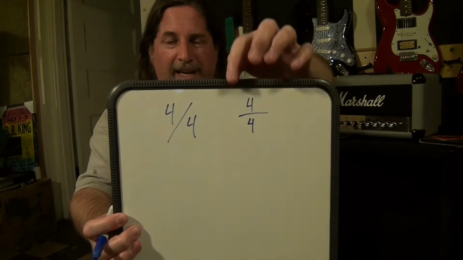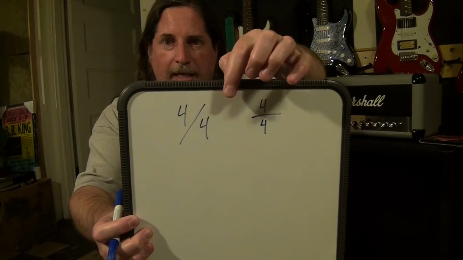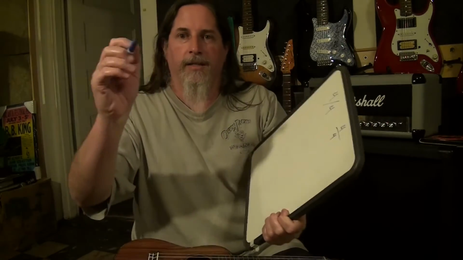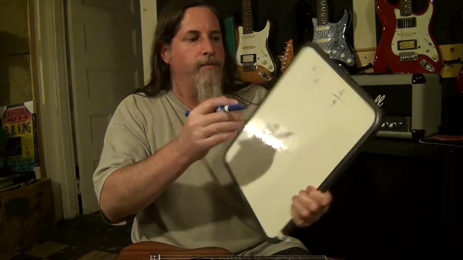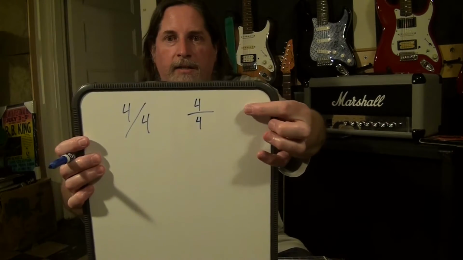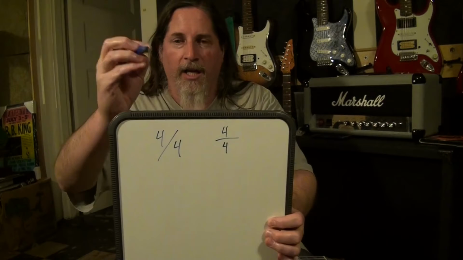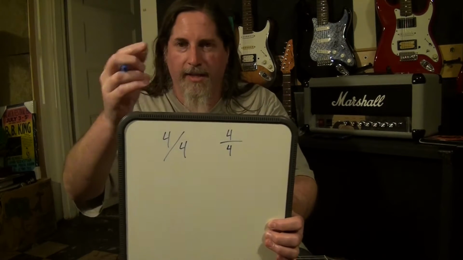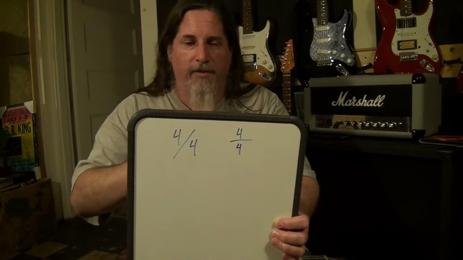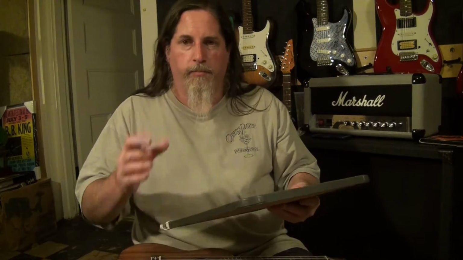If people just write it by hand, a lot of times it's written like that, because since the lines of the staff are horizontal, when handwriting you have to be really careful that you don't line it up with one of the lines that's already there. That way, if you do a slash, it doesn't matter. But anyway, 4/4 means that there are 4 beats per measure.